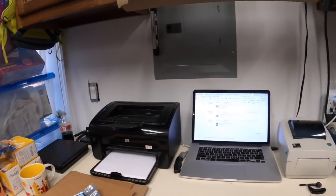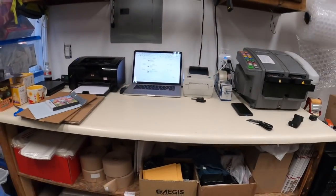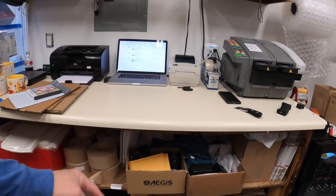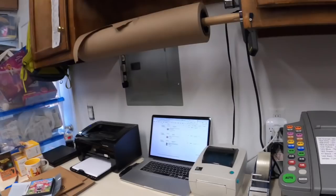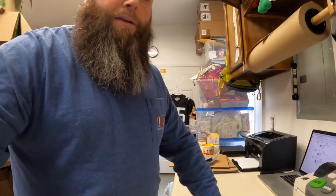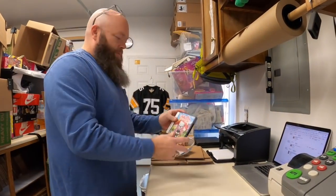All right, so what did we sell today? And then all the boxes on both sides, there's more paper tape. I need to organize this side a little better, but the other side is pretty primo. So let's see, what did the Bearded Picker sell? And how much did he get for it? And how easy is it to ship? I'm going to set you guys a little off the tape machine, we'll set you back here because I need the tape to come out here. All right, first up, Hello Kitty.